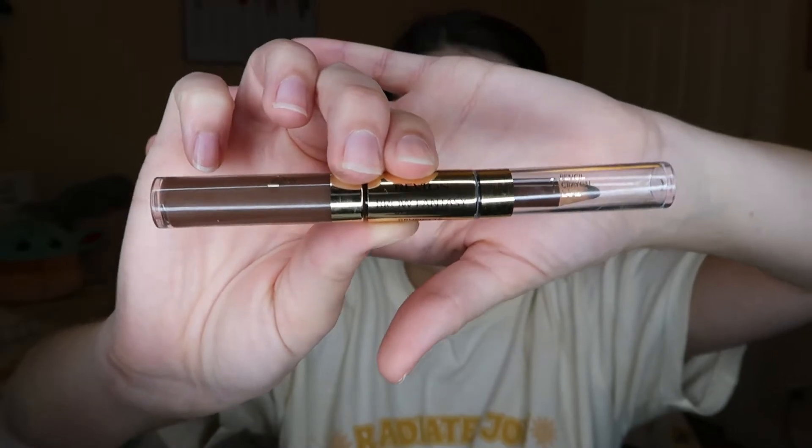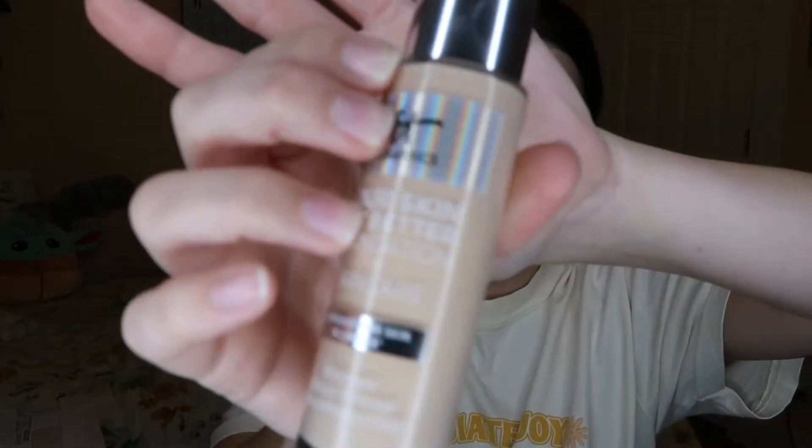I think that we're done with brows because I don't want to mess them up even more, but I am going to go in with the Revlon Brow Fantasy Gel just because I can't find my Benefit one. Eyebrows are sisters, not twins. We're going to move on to my foundation. I'm going to be using the It Cosmetics Your Skin But Better foundation in Sade Fair Neutral. This is my favorite foundation I've ever used. I'm also going to Ulta this Saturday to get a new shade because I've gotten a little bit darker this summer before the wedding.